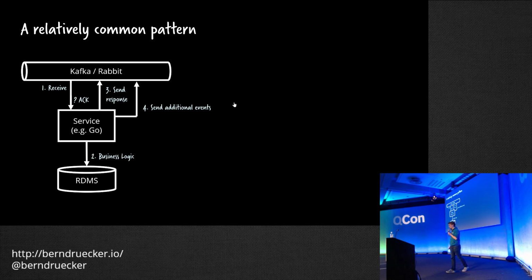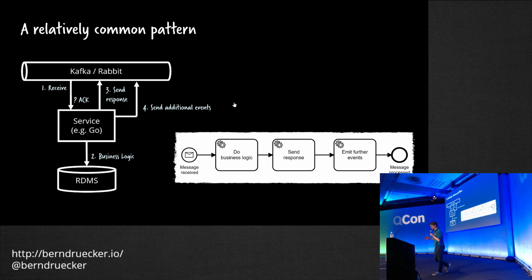And what we ended up with in our discussion is that you can also do these kinds of things with workflows, because you could say, I received the message, I kick off the workflow instance, which you can do idempotently, and then you have the workflow instance there. It does the business logic, and then again, it's committed and you're sure it's done. Next, you send the response as quickly as possible, and then the next thing. And the workflow engine makes sure it becomes eventually consistent at the very end. So if you cannot send the further events, you get an incident or something in monitoring, so you can make sure it works at some point in time.